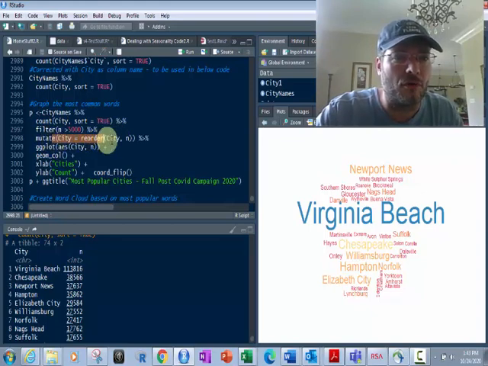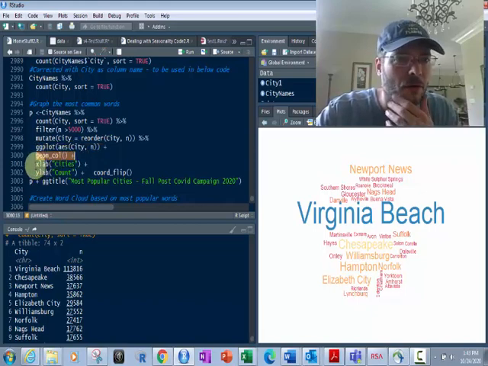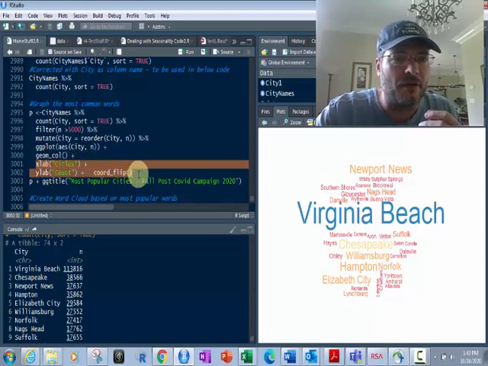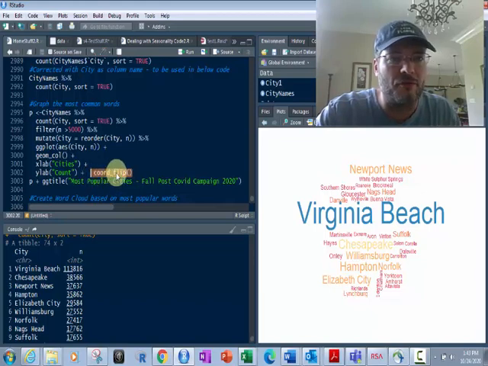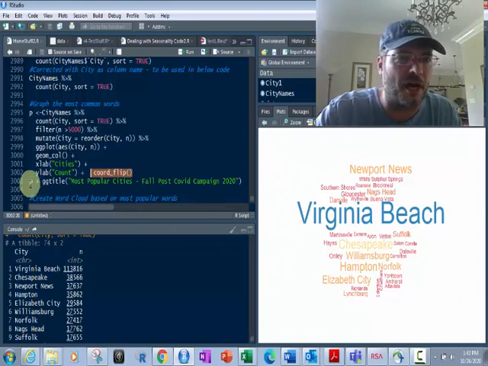And then we're bringing in a reorder, city equals, so instead of having city, n, we're going to reorder it, and we're going to have ggplot, we're bringing in aes, city, comma, n, geom_col, right, because I want to have columns, like a bar graph. Then we're going to add the xlab, ylab. Make sure you have the plus before and after these two. And then coord_flip. The reason is that if I don't do that, I'll have the cities across the bottom. I want the cities across the side.